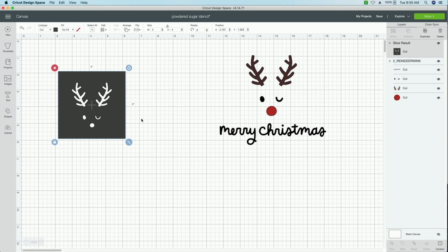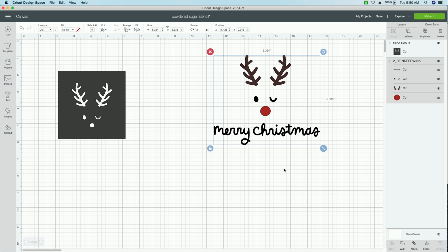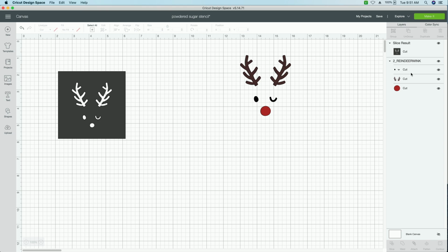Oh, I can't wait. Okay, so this is the cut file that we have today. Super versatile, really adorable. So what we're going to be doing is taking out some elements, resizing some elements, and finally making our stencil with it. So we actually don't want any of these words. So we're just going to click on that layer in the Layers panel and click Delete.